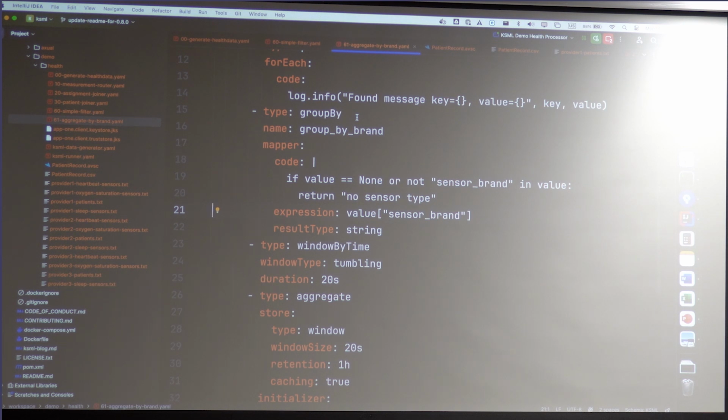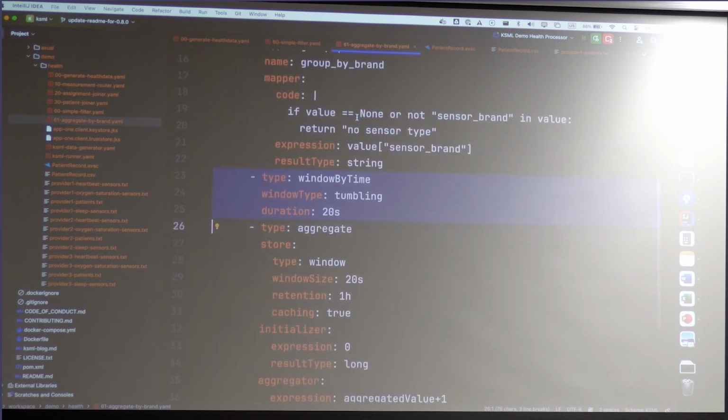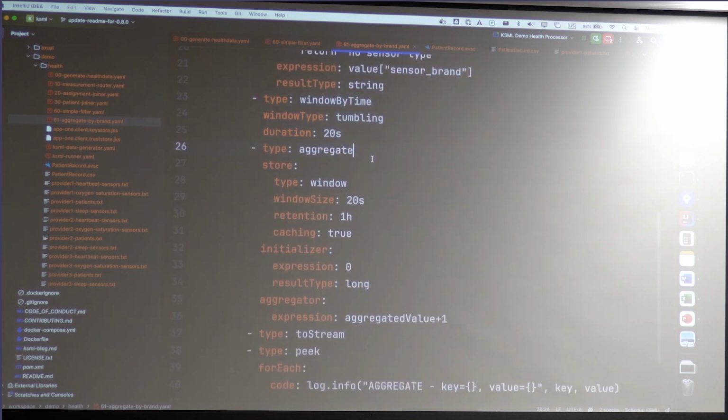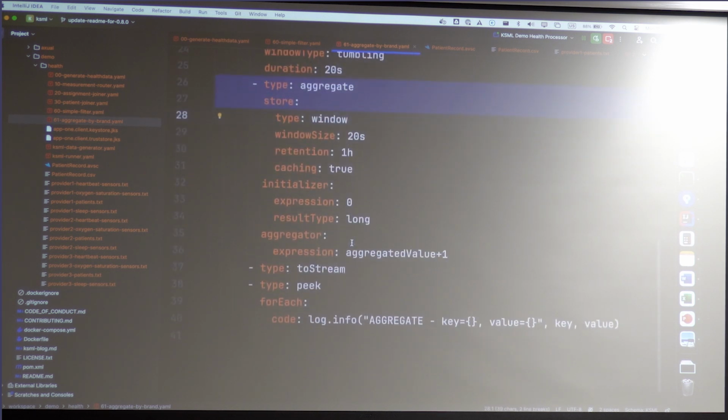But normally there is a sensor brand attribute, so we'll just return that. So we're going to group on sensor brand. We're going to window it by a particular time in tumbling windows of 20 seconds. We want to aggregate that. And at the end, we're going to convert it to a stream and dump it on standard out.